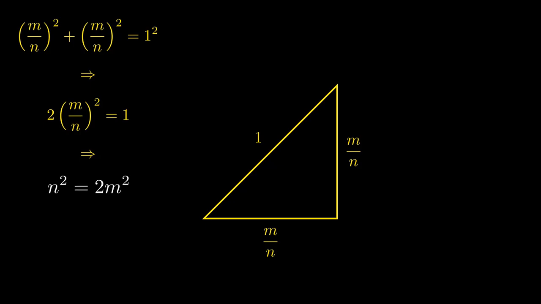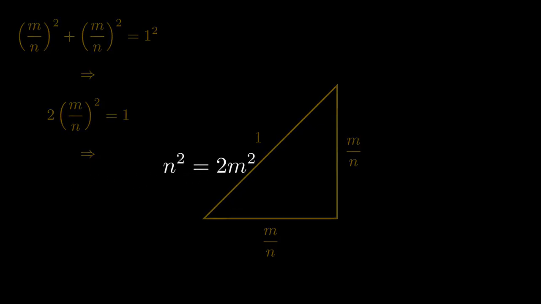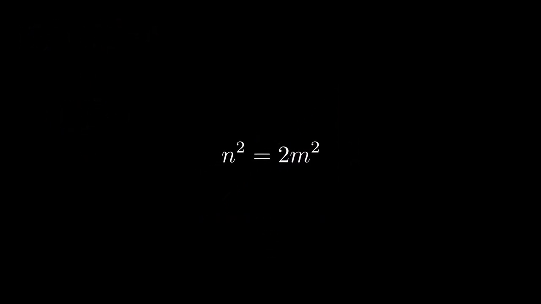It turns out, however, that no two such integers exist. The equation is impossible to satisfy with integers. What does this mean? It means that the proportion between the leg and the hypotenuse of an isosceles right triangle is not equal to any integer ratio. In fact, it equals what in modern mathematical language is the reciprocal of the square root of 2, which is an irrational number. To show that no two integers exist that satisfy this equation, we can follow Euclid, who, in an appendix of the 10th book of his work titled Elements, presents the earliest known proof that the square root of 2 is irrational. Alternative proofs can be found in my video on irrational numbers.